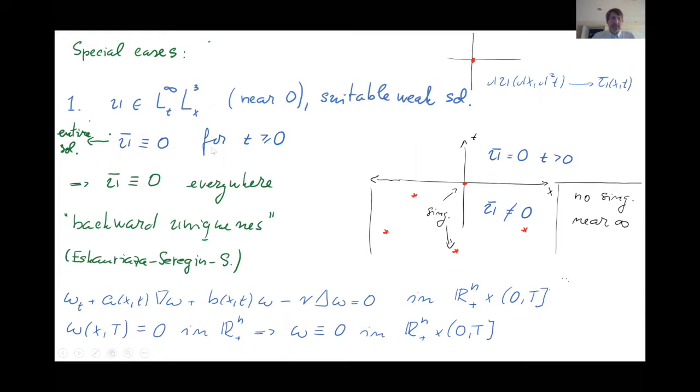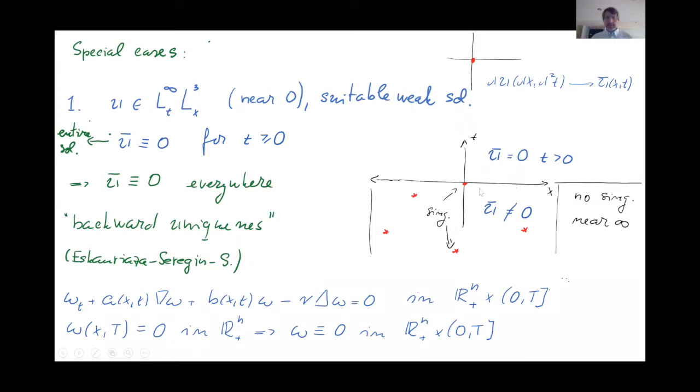This is a situation where people want to assume that you have a bound, which can be thought of as some kind of endpoint critical space. And the question is if a bound in this endpoint critical space gives you regularity. In this case, this procedure works quite well, and we can use the Liouville type theorem, because if you perform this blow-up procedure, because of this control that u is in L infinity L3, you get a very nice solution after the blow-up procedure, which has the property that it vanishes after the positive time.